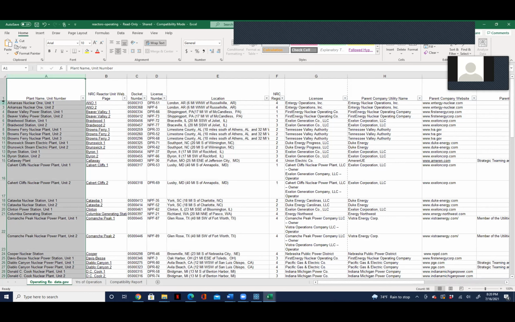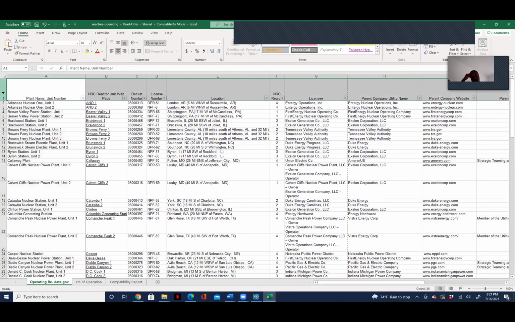Now, the first row in the database is the title, so you don't count that as part of the data. Those are just the fields describing the column. So actually, we have 97 rows of data here, minus the headings. Do we get it?